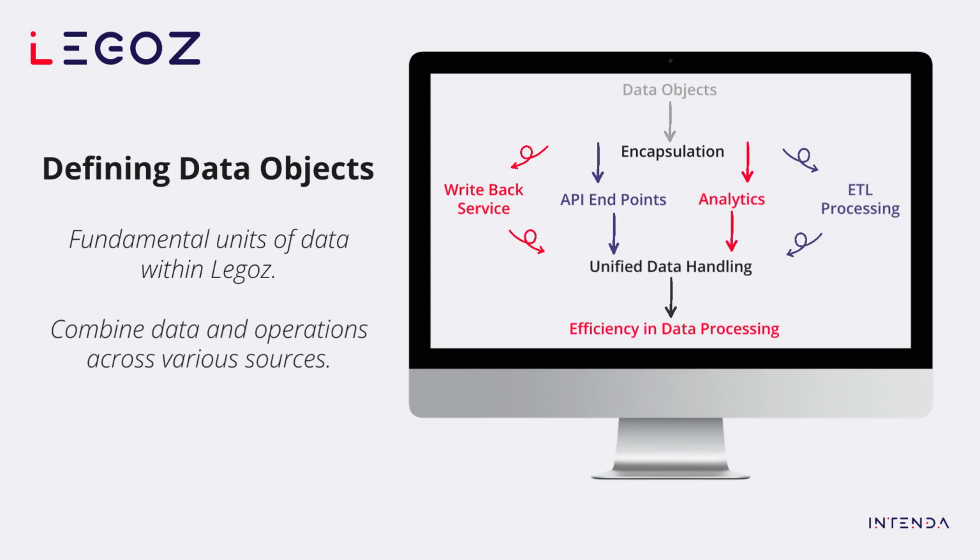So, why is it important that data objects are optimally configured? The reason for this is that data objects often rely on large, remote datasets, and suboptimal configuration of these can lead to significant delays in response times. Performance optimization is a collective responsibility of every Legos user. To mitigate the risk of slow responses and maximize overall system efficiency, it is essential that every member of your team involved in the development of data objects plays a part in ensuring that they are optimally configured.